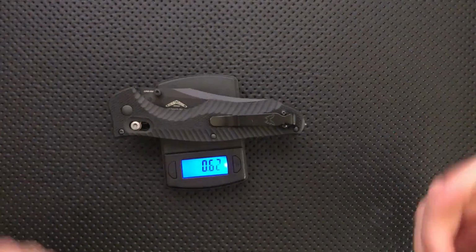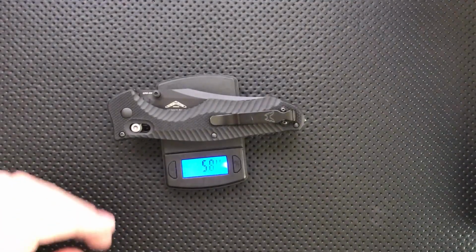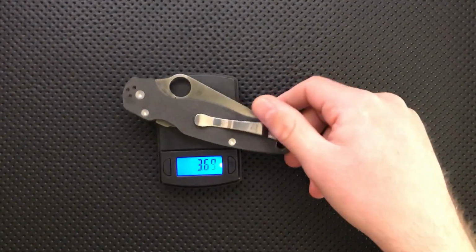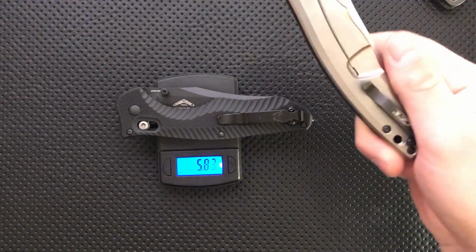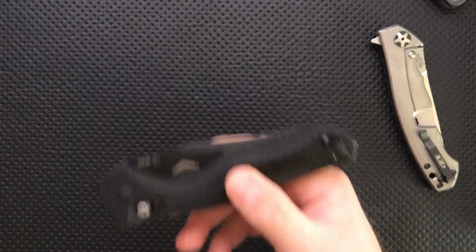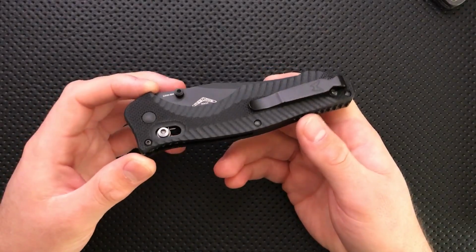Let's go ahead and throw it on the scale here. You're looking at 5.8 ounces, which is a lot. Compared to, and given this is a carbon fiber PM2, 3.6 ounces here. I mean, this is a lot of weight. Or another comparably sized knife, the ZT452CF, 4.3 ounces. This is heavy. You're gonna feel it all damn day in your pocket. This just doesn't carry all that well in the pocket.